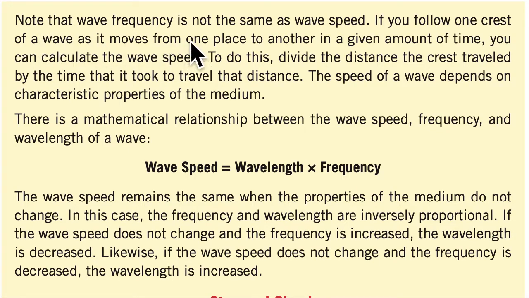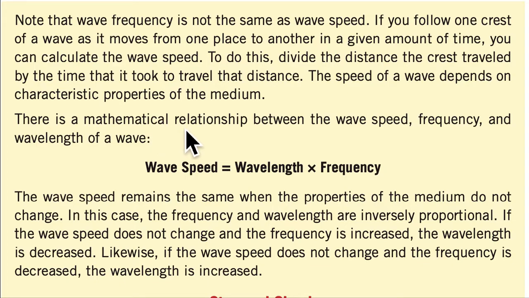Note that wave frequency is not the same as wave speed. If you follow one crest of a wave as it moves from one place to another in a given amount of time, you can calculate the wave speed. To do this, divide the distance the crest traveled by the time that it took to travel that distance. The speed of a wave depends on the characteristic properties of the medium.